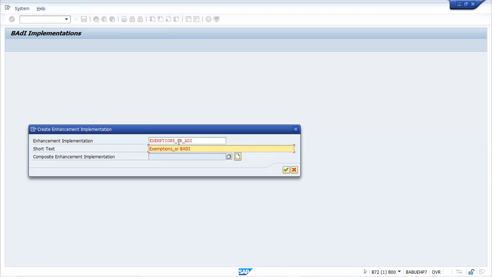No, that is fine, short text is fine. Only for enhancement implementation you're just talking about. I think an F is missed there, just type it out again. Now click the tick box.